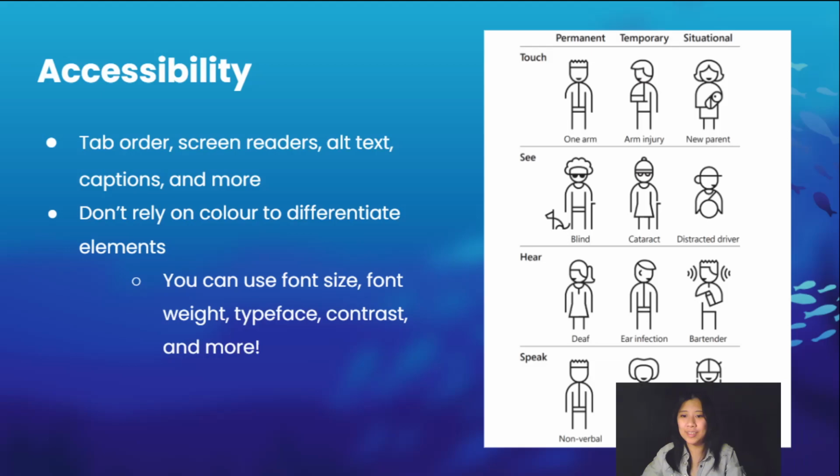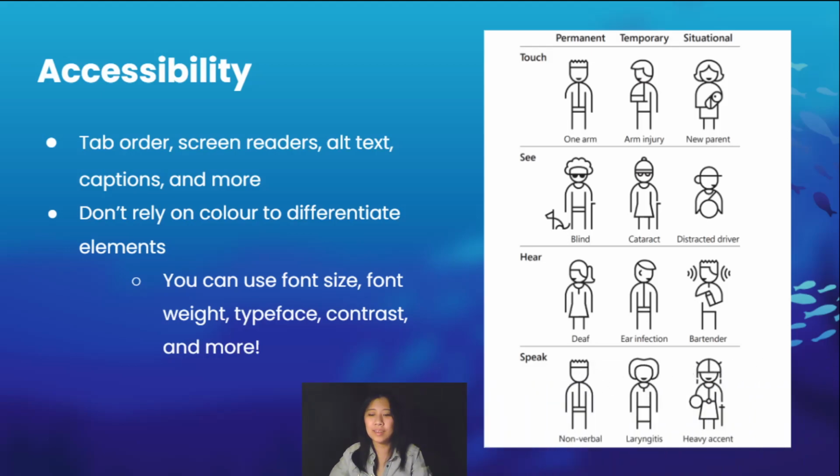I'll move my face again so you can see the one on the bottom right. There we go. And so this is a really, really brief coverage of this topic. You should definitely look more into it. There will be links and resources. But some things that you can do to improve accessibility in your applications include making sure that things are visible or usable in the tab order, which is when you're tabbing through the elements on your page. You should be able to tab to any input so that you can type in it. You should be able to tab to any button so that you can press enter to use it, because not everyone is going to be able to use a mouse.